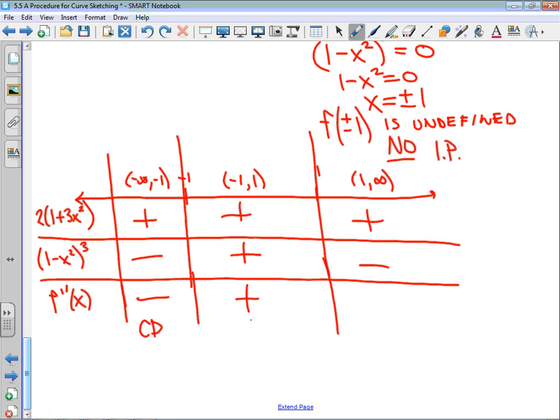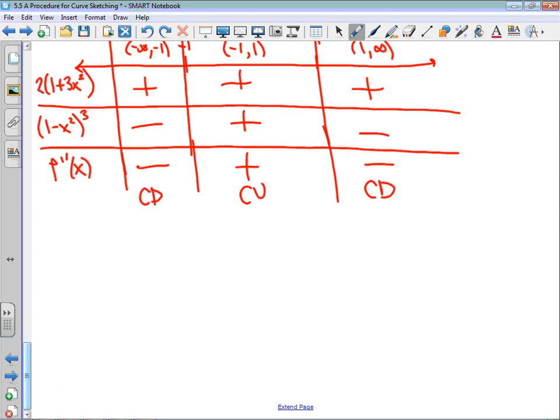Now that's, again, something that's important to summarize. So I'm going to put that it's concave up, shorten that a little bit, and concave down. It is concave up when x exists from negative 1 to 1, and it's concave down when x exists from negative infinity to negative 1, unioned with 1 to positive infinity. All right, lots of stuff in these questions.